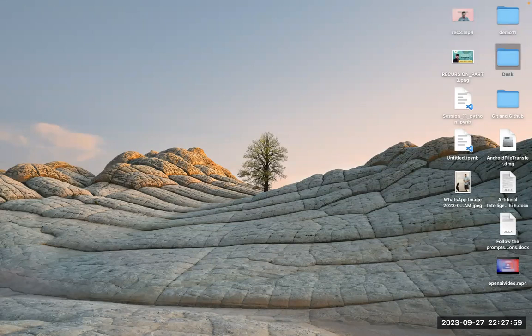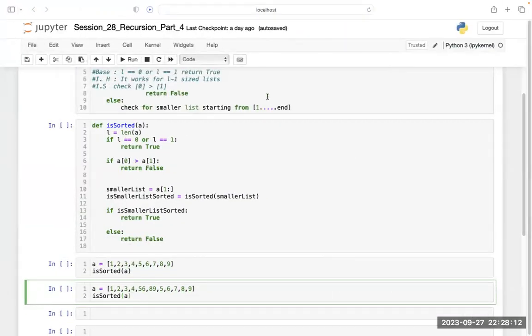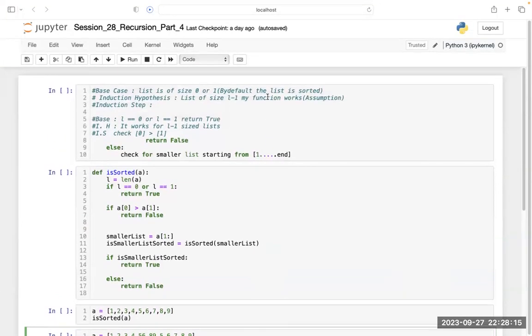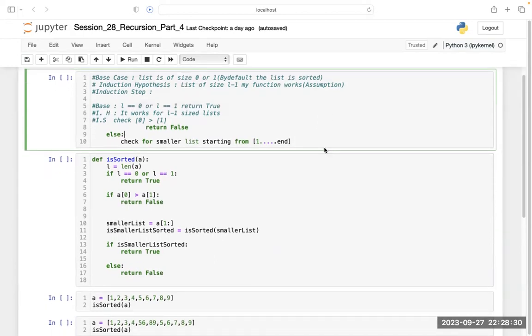Fine. So this is session 28. Let's take this. First of all, during the last session, we were doing a question, and the question was, we want to see whether the given list is sorted or not.